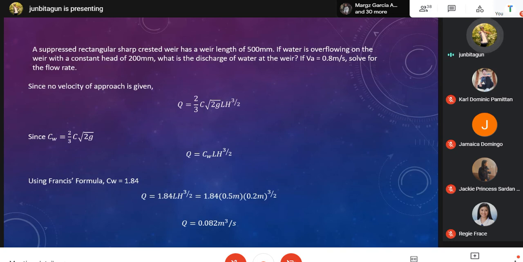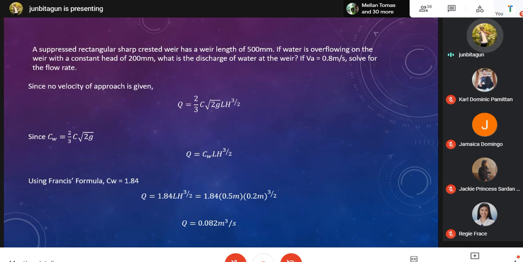So, yung Francis formula, guys, yung weir coefficient na yung dating binigay. Okay? Hindi yung C, it's the CW. Kaya importanteng alamin niyo yung difference between the C constant ng Chezy versus CW, which is yung weir coefficient. Okay? So in this case, since gagamitin natin Francis formula, kasi no choice ka eh.